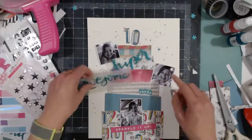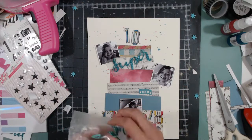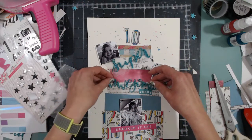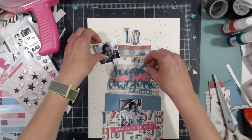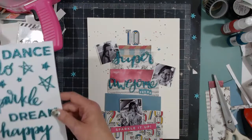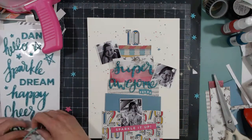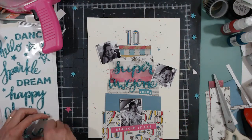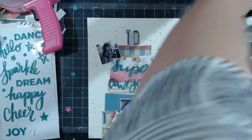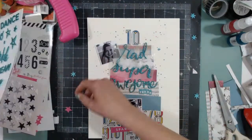I'm going to tuck years right above the blue cake layer. And this awesome, I can stretch it a little bit across this whole spot. And it looks like it's touching the photo, but it's not. We're going to tuck that photo behind that music paper. And this is where I realized that my cake being stretched out, I have room for one more word, and it needs to be smaller than super, so I went with rad, just so that it kind of went with the shape of the cake.